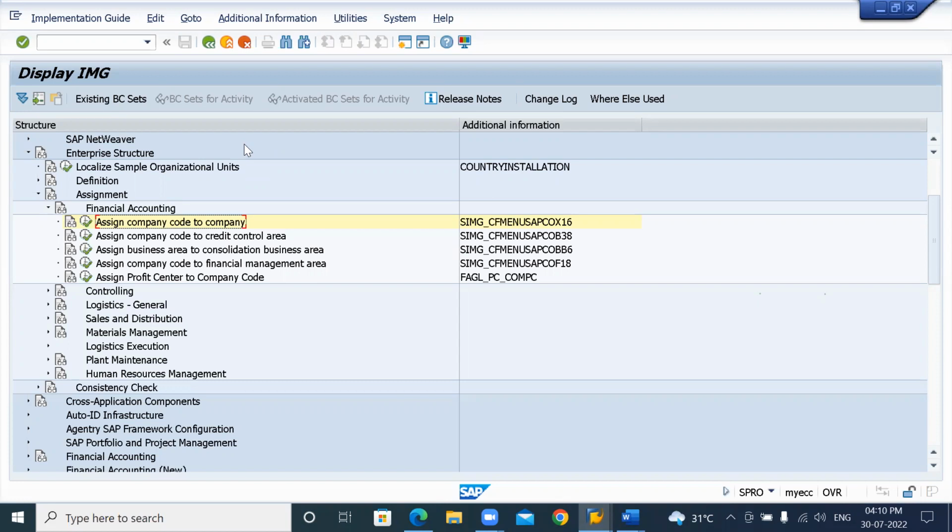Path same as above, till financial accounting, and from there select credit control area. Transaction code OB38.